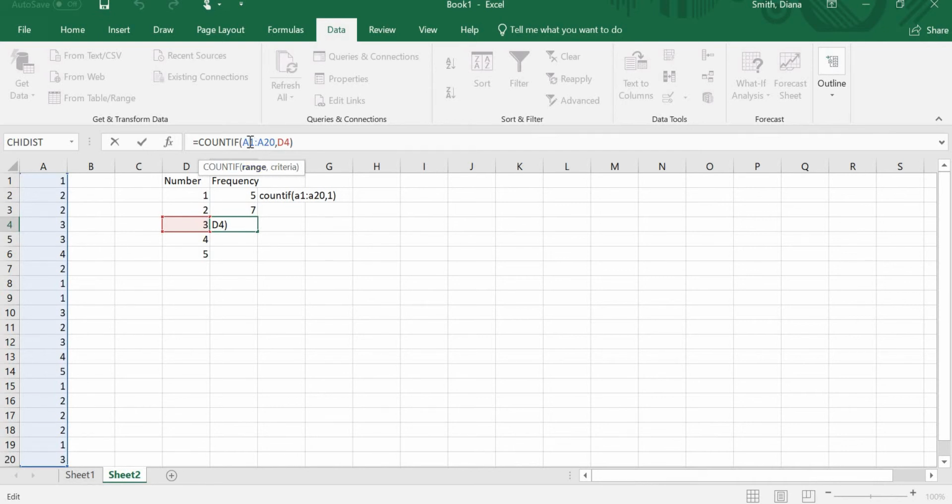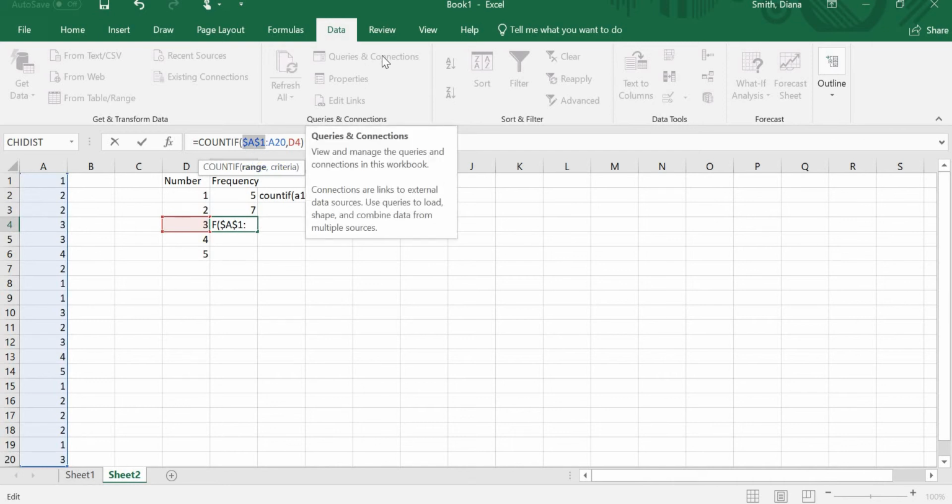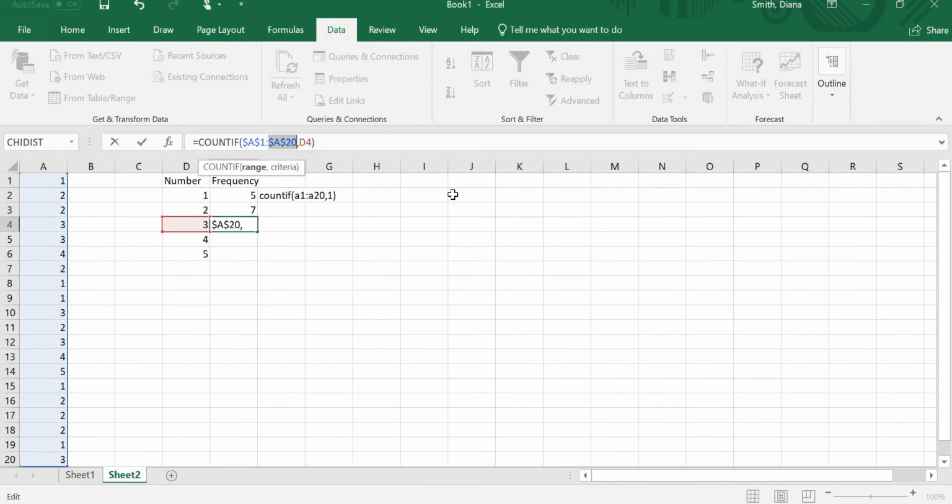So what I do is I'm going to click inside this A1 and I'm going to click F4. And if I click F4, it's going to create dollar signs here. So this dollar sign A means that that's not changing. I'm not going to change column A. And the $1 means I'm not going to change the fact that it's row 1. So it's going to be column A, row 1, and it's being fixed. I'm going to do the same thing with A20. So the shortcut to this is hitting F4.